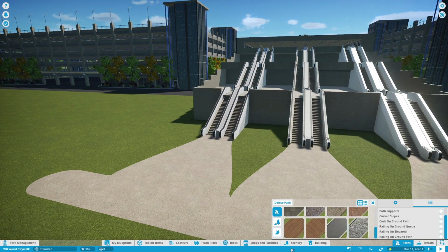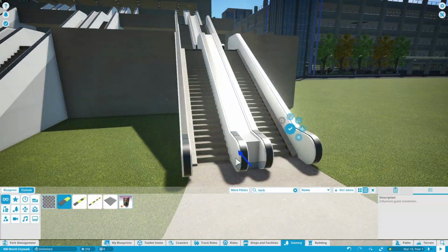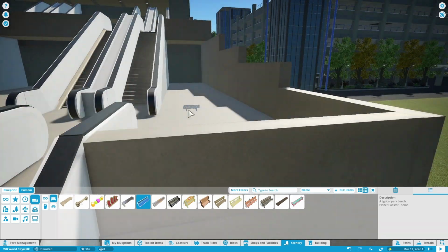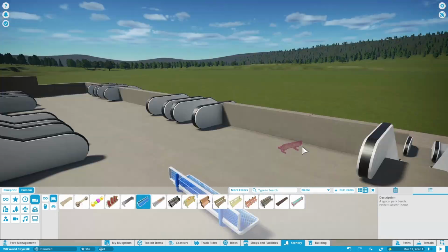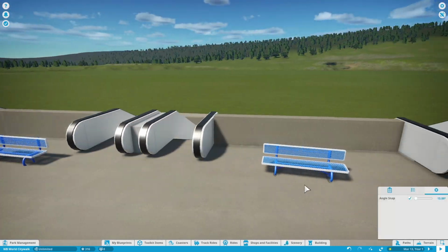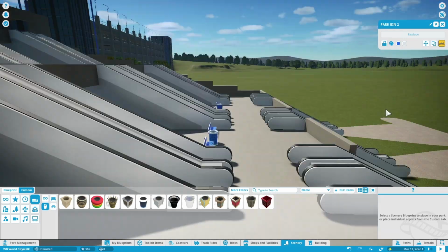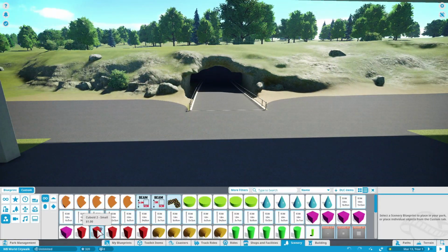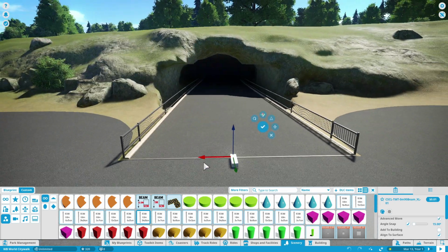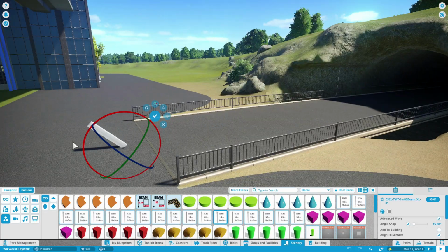Now in this episode, I will say I'm really proud of what I achieved. I actually built multiple buildings here that are part of the Citywalk and really am starting to get a feel for how this area is going to come to life. I am going to be using quite a few pieces off of the workshop, so I'm not going to try to name them individually in the video itself. I do appreciate each of the different things that I've used here. As you can see, I'm using a beam right here as it is, so that is one of the things I got off the workshop.